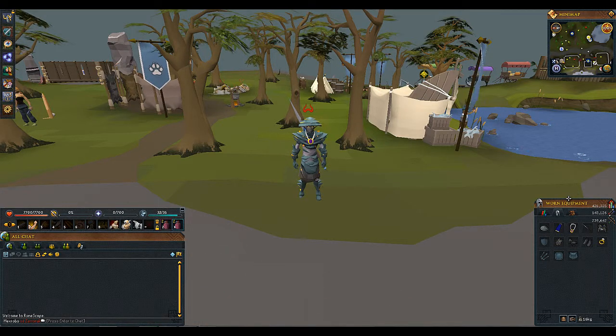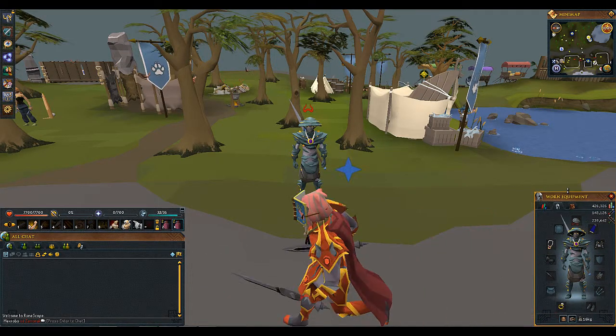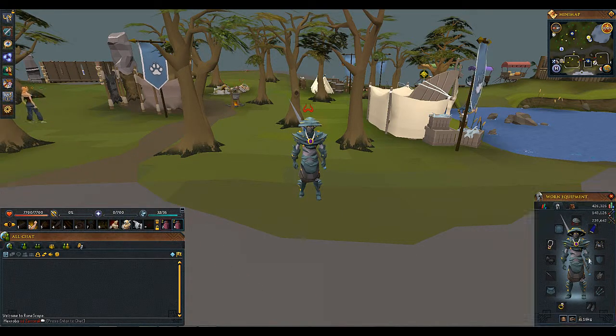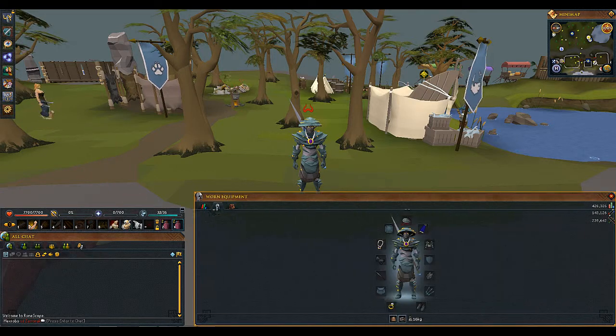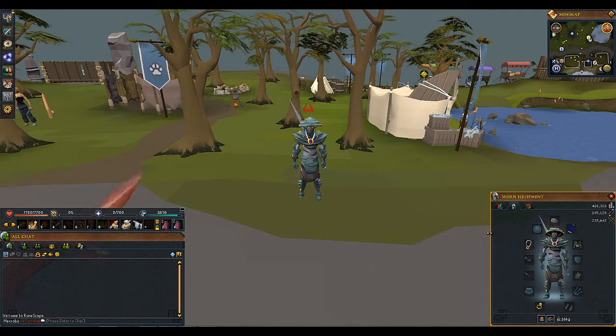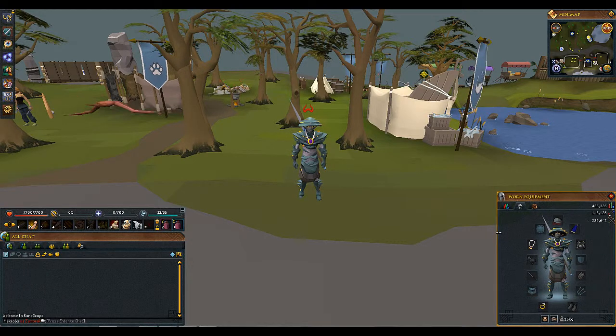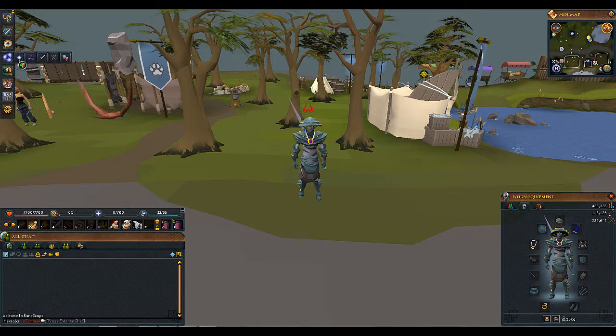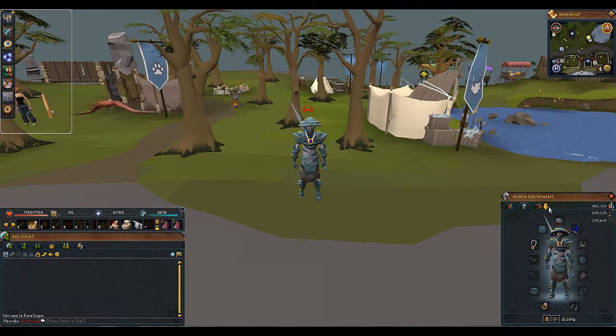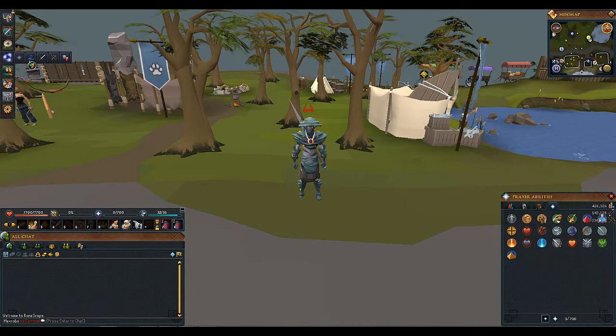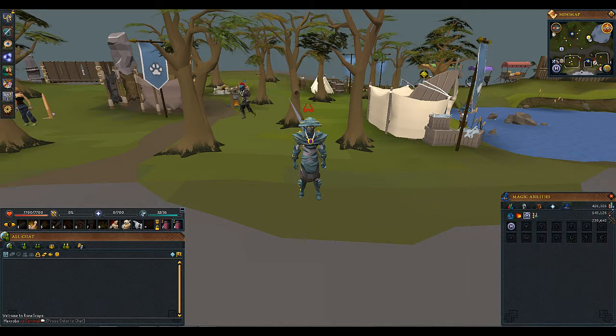So all you have to do is make it about that tall, and your character will pop up, which looks a lot better to most people. And a good thing you can do is make a panel right there and drag out a bunch of stuff to it. So it's almost like the old days, and you can drag everything on there.